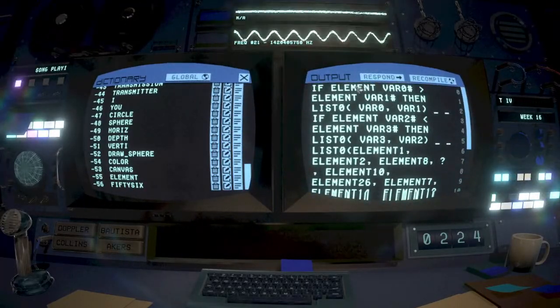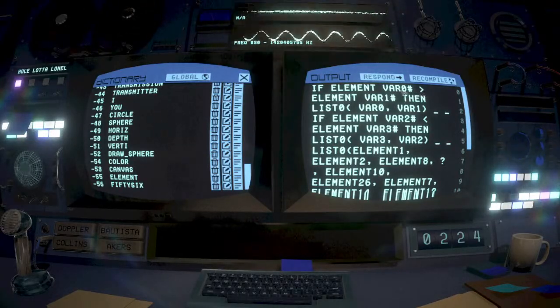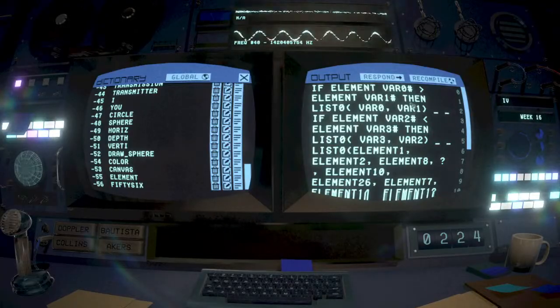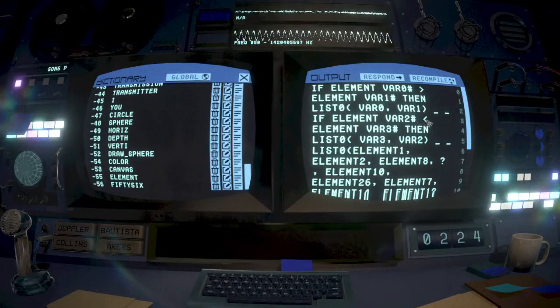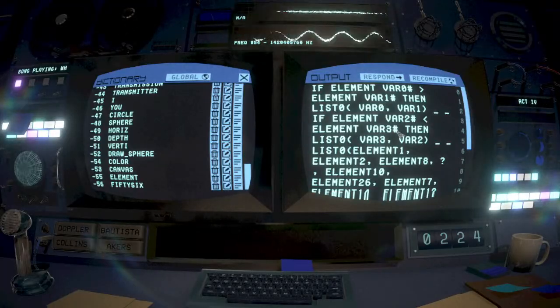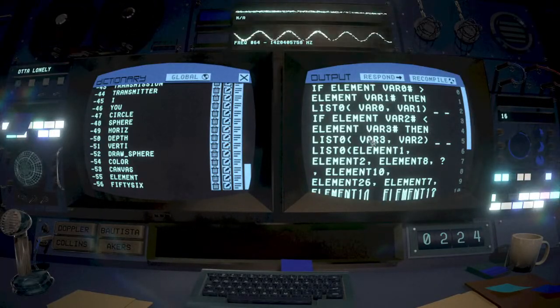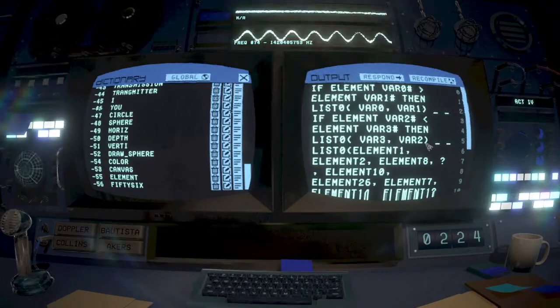Okay. If element variable 0 count is greater than element variable 1 count, then variable 0 comes before variable 1 in the list. If element variable 2 count is less than element variable 3 count, then variable 3 comes before variable 2 in the list.